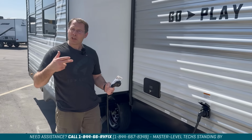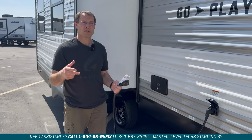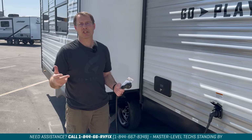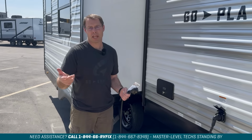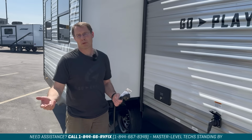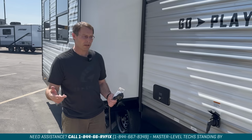Couple things, know where you're at. If you turn on your generator, some places have time limits on how long the generator runs. Okay, so sometimes you can't run it after 10, and you could turn it on only after 8 in the morning. So after 10 at night and before 8 in the morning. Sometimes it's like that. Know your area.